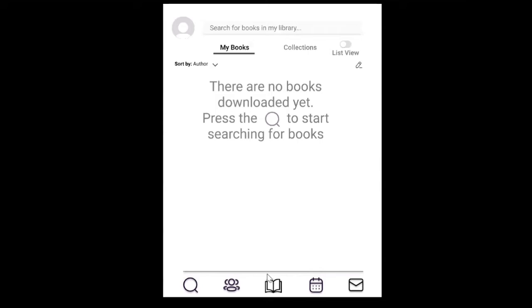So next, our second main screen is our dashboard page. We can see this one is empty. In order to start saving books in our dashboard, we need to log in. In addition to a search bar, My Books and collection subpages, and a list view toggle, there is a profile icon in the top left corner that will let us log into the app. Let's click on the profile icon to log in now.